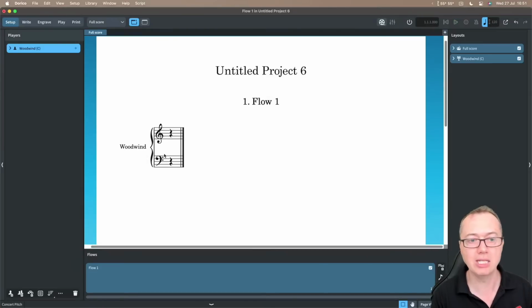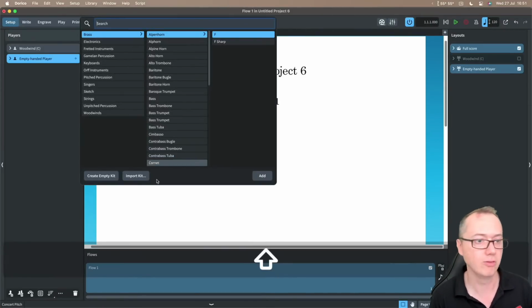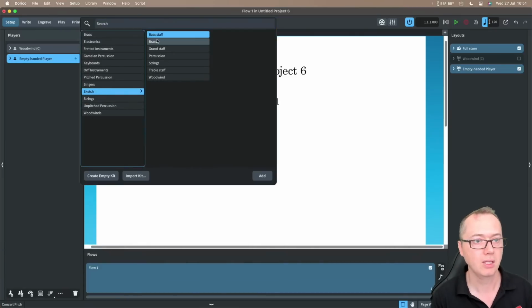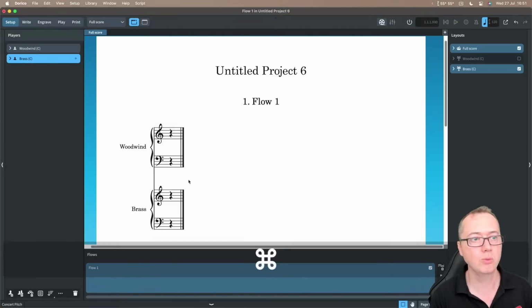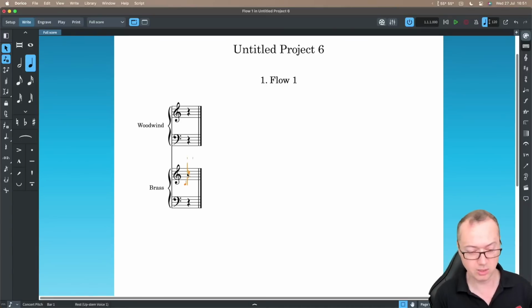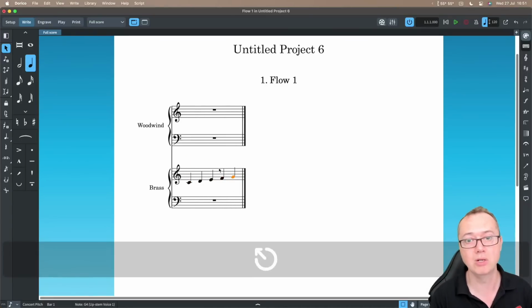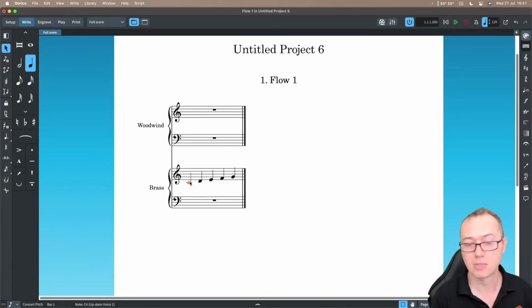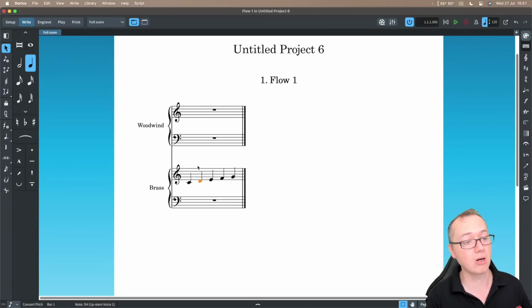So now I just have a grand staff for just woodwinds, and I can do the same for brass. So if you want to just start this way, then maybe one of your flows could start this way. When I enter notes in here, once the samples are loaded, you'll only get the brass samples from here, and Dorico will assign those automatically. So it might be that you want to start that way. So there are some sketch instruments if you want to do it. Maybe somebody mentioned an 8-stave setup and that kind of thing. Yes, you could start that way as well.